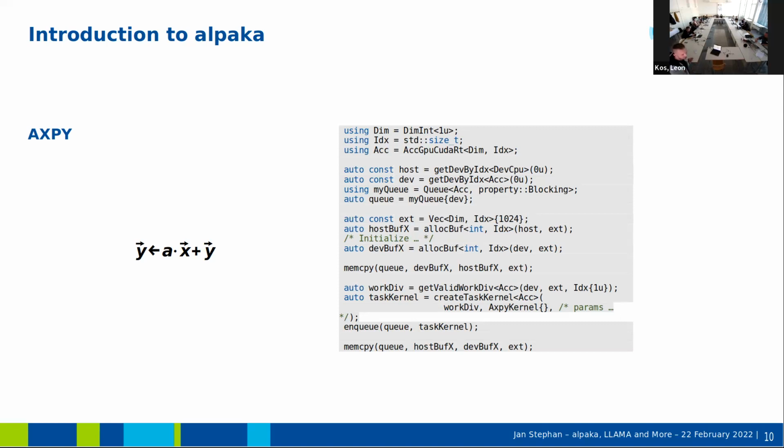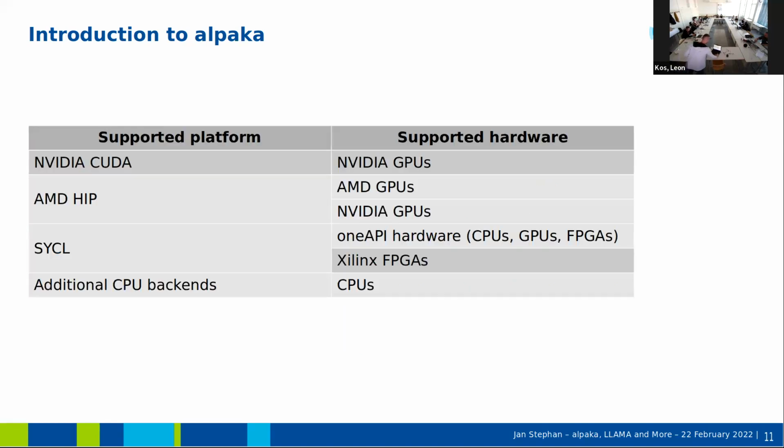So then you say, okay, and enqueue into the queue a kernel we defined before. After the kernel, since we are blocking, we do not need to synchronize again. Else we would synchronize the queue, like in CUDA. Then you copy the data back, and you can verify if everything is working. Yeah, here again, this is what we are currently supporting as well. This was a tiny kernel of Alpaka, how to write it.